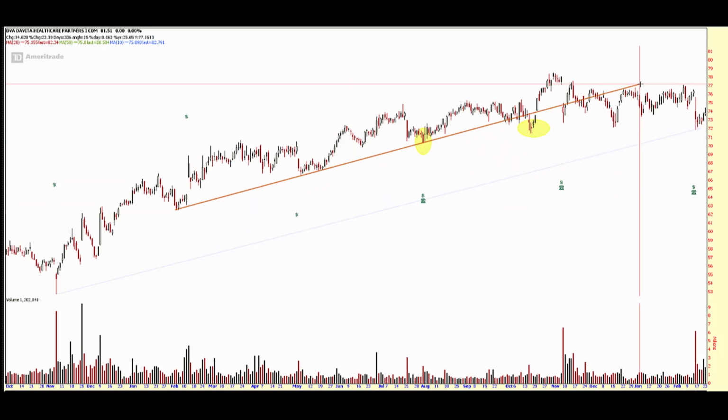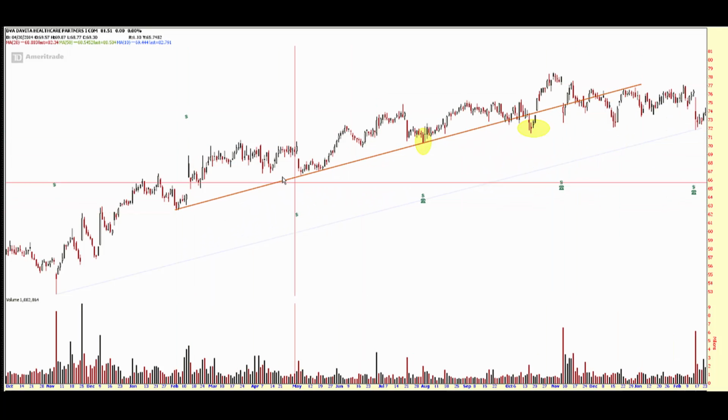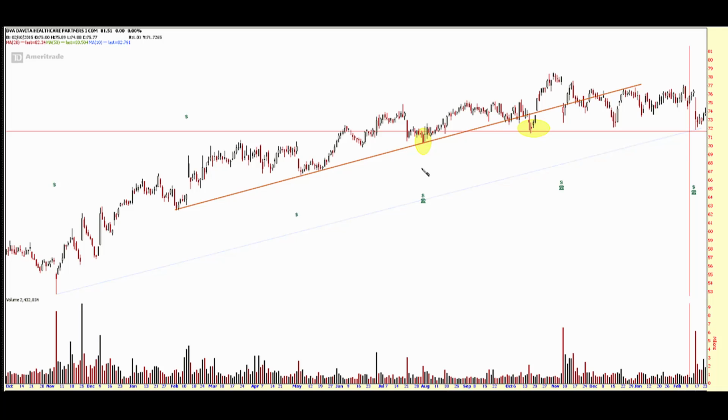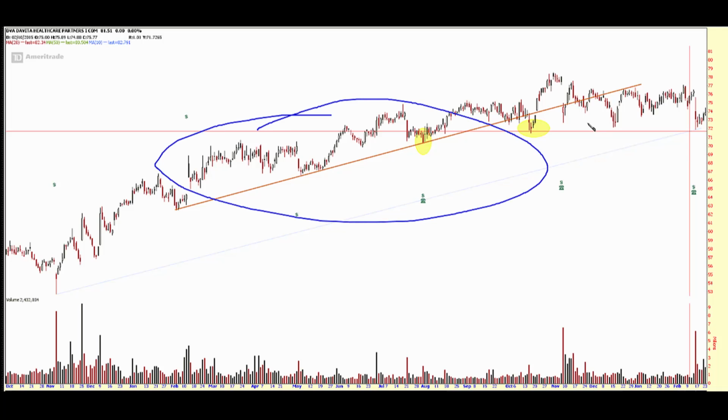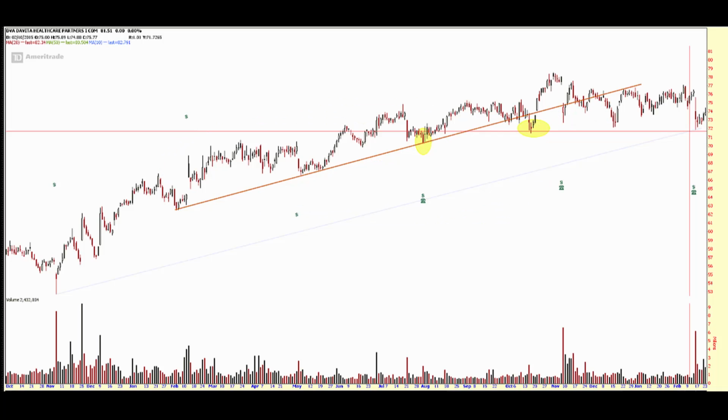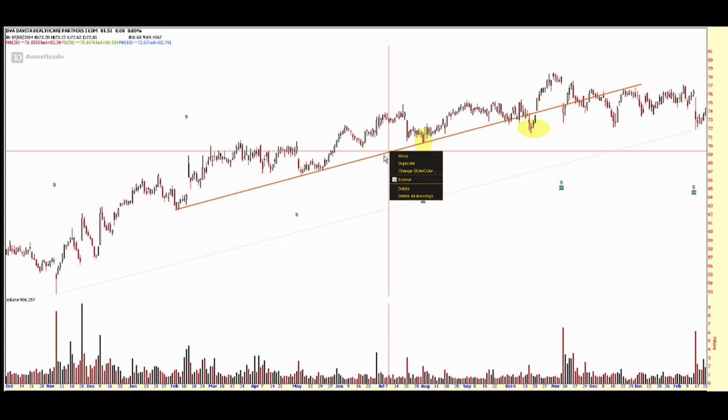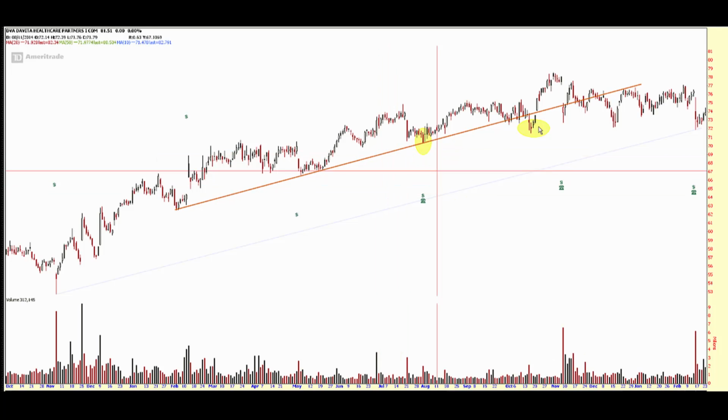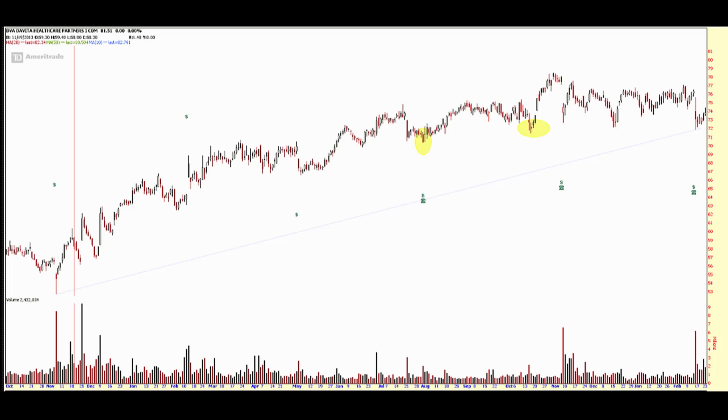So let's say from here to here, is it a good trend line? Yes, it is good for this portion of the trend, but you can see that around here it has actually broken down and the stock is not really following this trend line anymore. So it's giving you a clue that this original trend line that you may have drawn is not working anymore. So what you need to do is to redraw the trend line. Since this is not the right line anymore, is there a better line? So we've got to experiment with it.